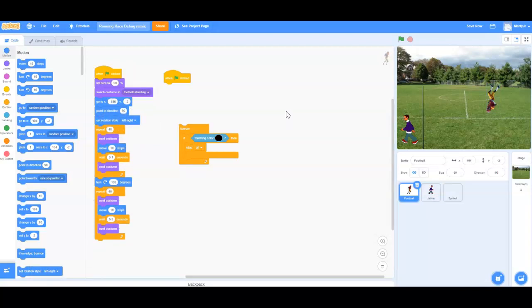Now I fixed the rotating upside down problem. Now what else do I need to do? I need to fix the football player slowing down on the way back. So I can take a look at my code and I can say, all right, on the way there, I'm moving 10 steps at a time and I am waiting 0.1 seconds. That controls the speed of the movement.